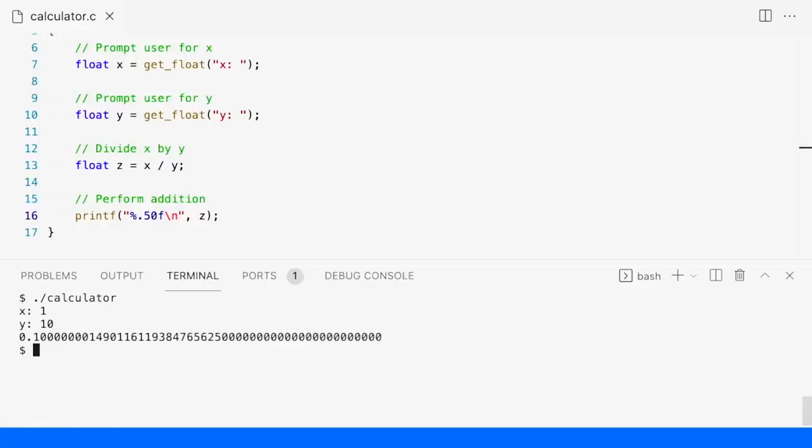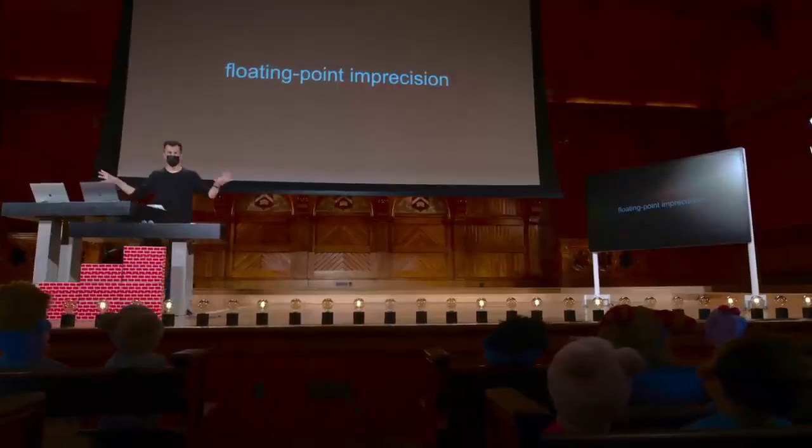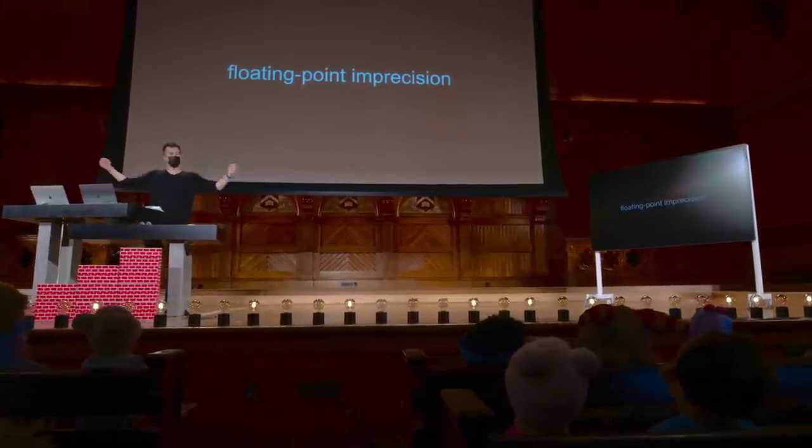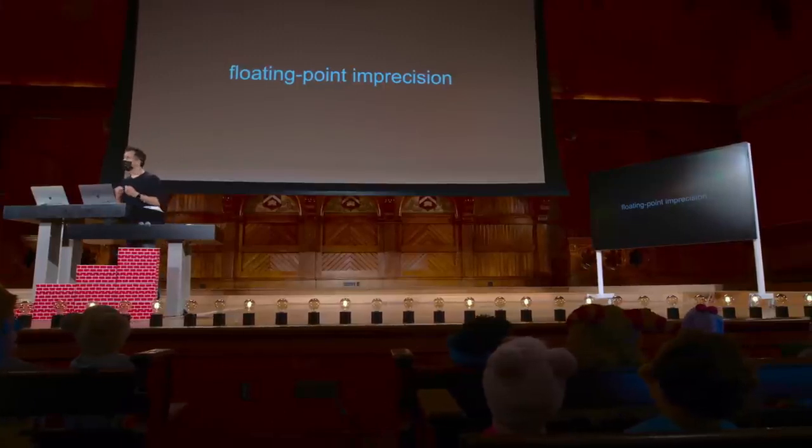And so this is an example of what we would generally call floating point imprecision. Floating point imprecision refers to the inability of computers fundamentally to represent all possible real numbers 100% precisely, at least by default in languages like C. Thankfully, in the world of scientific computing and so forth, there are solutions to this problem that just give you more digits. But the problem fundamentally is still going to be there.